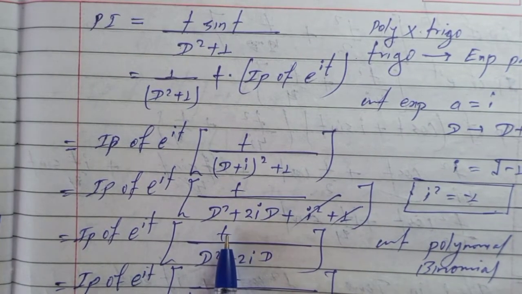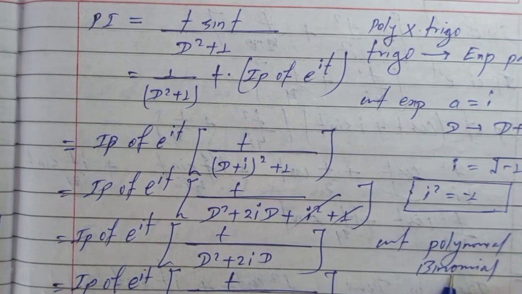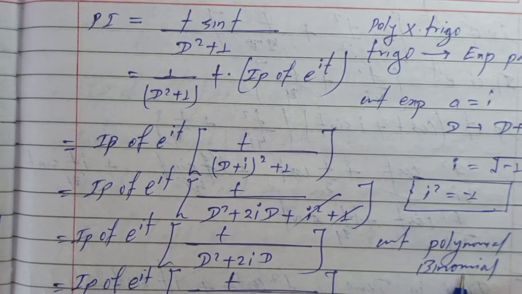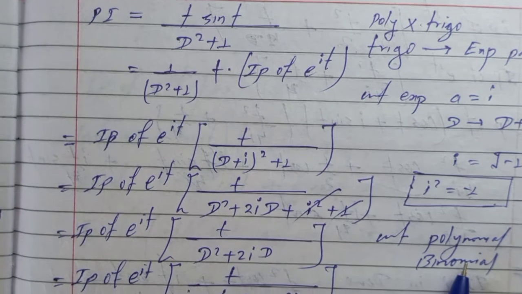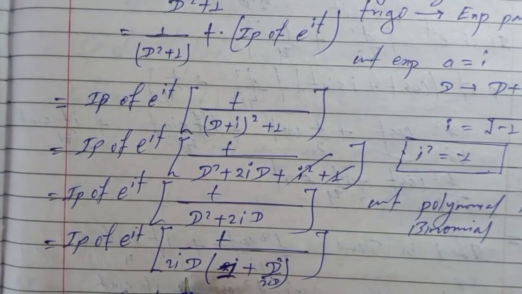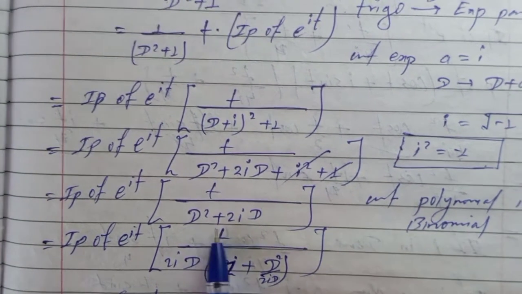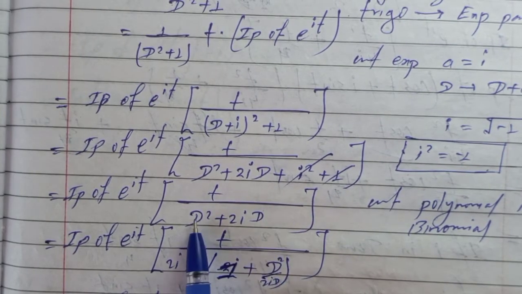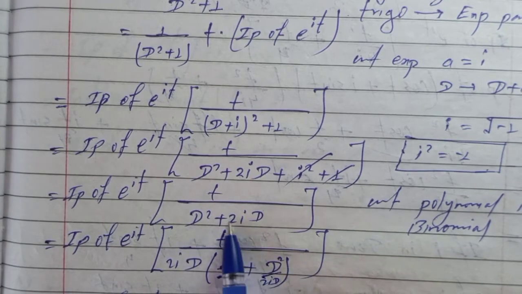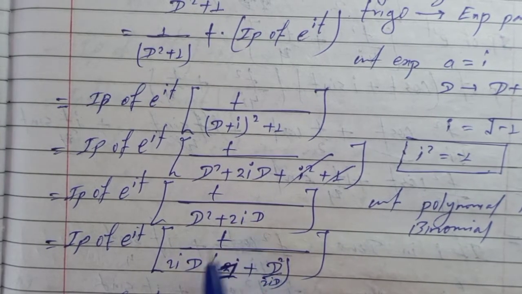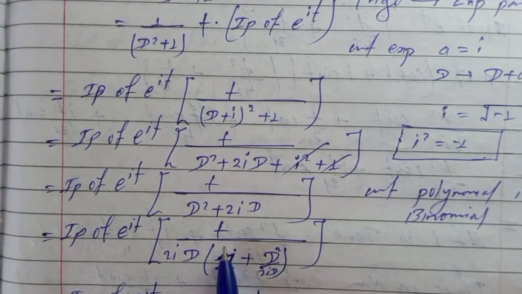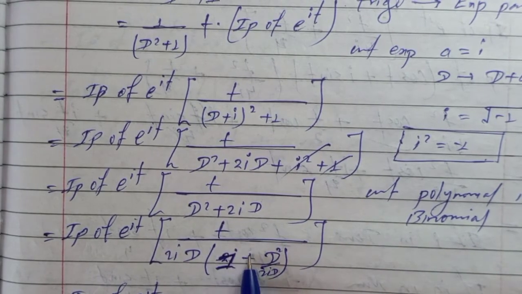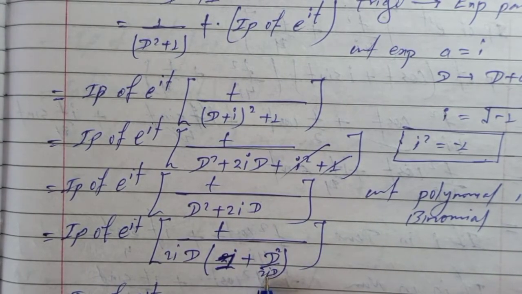Now we can see that in the numerator there is only t, that is algebraic, that is polynomial. So whenever there is a polynomial, we know there will be the binomial concept. So with respect to polynomial, we should apply binomial. And we know in the binomial concept, first we have to take common the lowest degree of D. Look in this denominator, D to the power 1 has the lowest degree compared to D squared. So we're going to take this common from both. So we took the common 2iD bracket. And here will be 1 left plus D squared divided by 2iD.